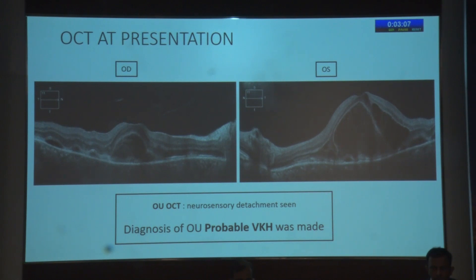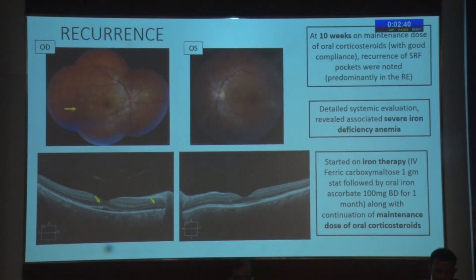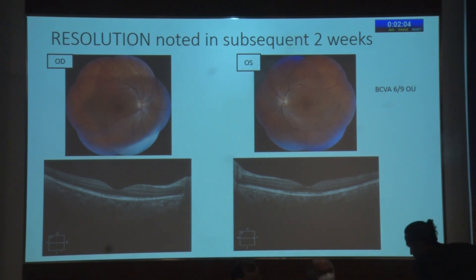After excluding all differentials, we made a diagnosis of probable VKH. We started the patient on IV methylprednisolone at 1 gram per day for five days, followed by oral corticosteroids at 80 mg per day. As the days progressed we noted gradual resolution of the symptoms. Tapering was done after one week of oral steroids at 5 mg per week. But at 10 weeks, on maintenance dose of oral steroids, there was a recurrence of the subretinal fluid pockets seen on fundus photo and OCT. We asked the patient to undergo systemic evaluation and found she had severe iron deficiency anemia. She was referred to a physician who started her on ferric carboxymaltose — both IV stat and oral doses — along with the maintenance dose of oral steroids. After two weeks, we noted good resolution in both eyes and best corrected visual acuity improved to 6/9 in both eyes.